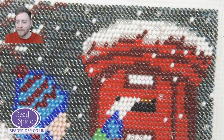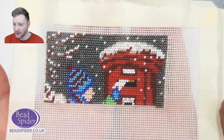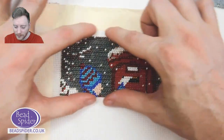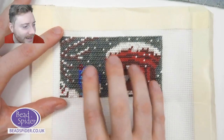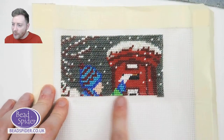Yeah, lots of people saying, ooh, I can't miss it. Okay, are you ready? This is a lot of work in the making that I've been doing here. Our next little arazzo piece. This is what is going to be coming. This is only halfway finished. In fact, it's not even halfway. It's going to come down to around here somewhere. But it's a little boy out in the snow, posting in his letterbox his little letter to Santa Claus. I had the full picture somewhere, I haven't got it. But anyway, I'm only about halfway through.